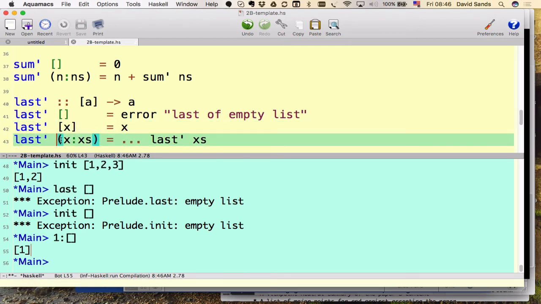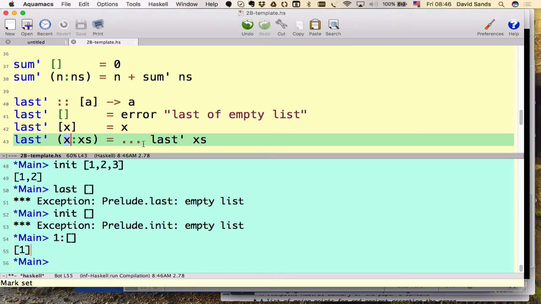So we want to compute the last element of this, where we know that this guy in the front is not the last element. What do we do? Well, we throw that one away and compute last of the rest of the list. We're trying to compute the last element of 1, 2, 3. We throw the 1 away and compute the last of 2, 3. Okay?